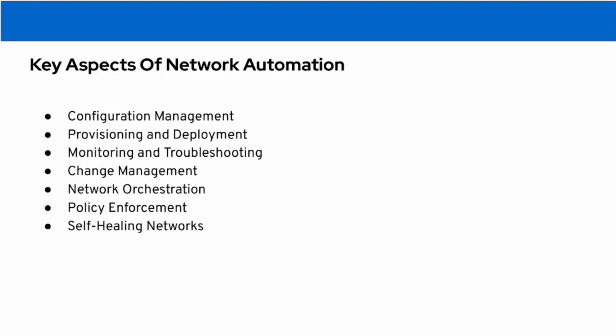And next is provisioning and deployment. And these are one of the critical aspects of network automation. So provisioning could refer to the process of setting up and configuring network devices. And it could be routers, switches, firewalls, and servers, basically to enable them to perform specific tasks and functions, right? And it also involves defining the desired state of network devices. So that would be provisioning, and then deployment comes into the picture where we want to actually make these devices part of our network. It could be live deployment or some sort of setup in your own network or maybe on cloud.